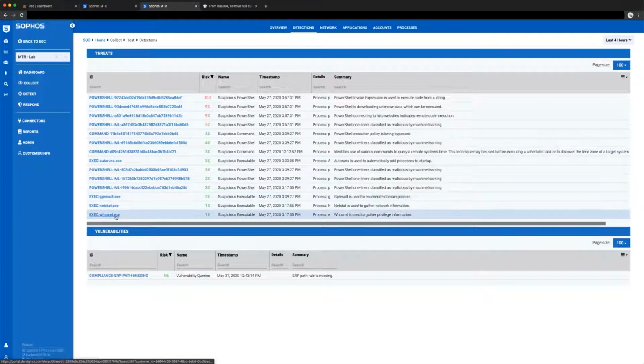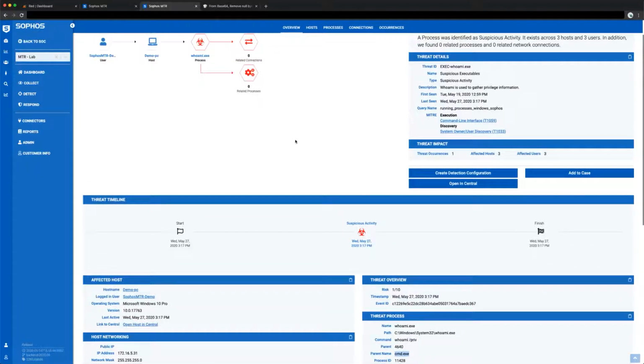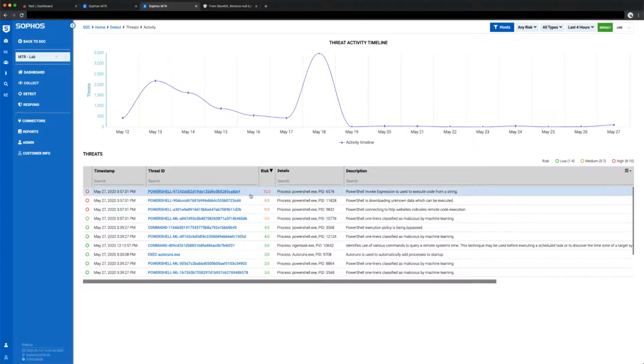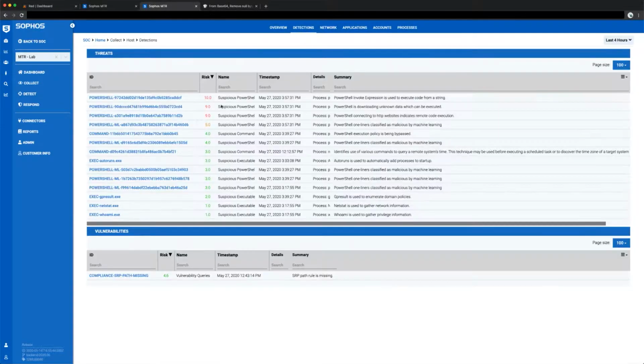If we wanted to jump in, we can see the whoami and what command it was executed with, and what's apparent of that being cmd.exe. We can go back and see some of the other items on this particular device, being gpresult: what domain policies apply to me, and other things. So we have all this context here. Each of them is going to be a data point that our analysts can use as part of their investigation.